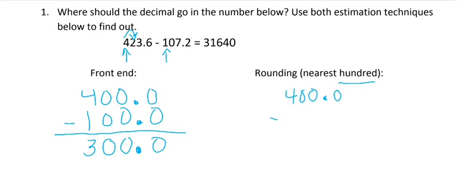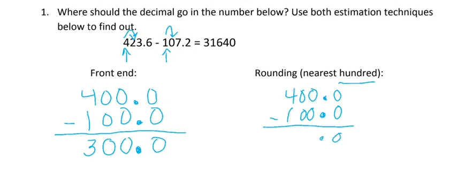For our second number, the 1 looks to the right at the 0. The 0 also tells the 1 that it's going to stay the same, so it's not going to change. 1, and everything after our 100 column, which is our 1, will turn to a 0. So we end up with the exact same answer as when we did front end. 0 minus 0, 0 minus 0, 0 minus 0, and 4 minus 1, which is 3. So in both of our estimations, we got 300.